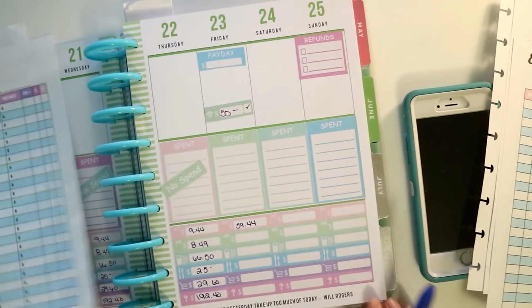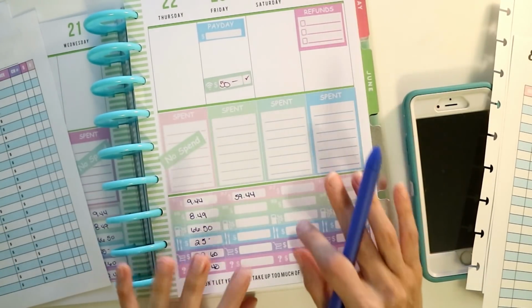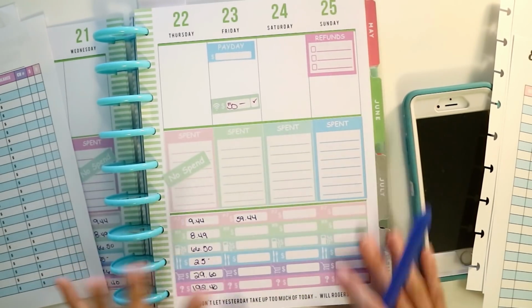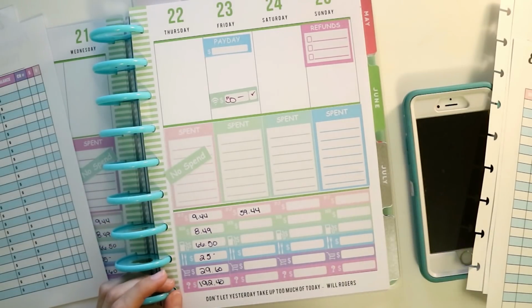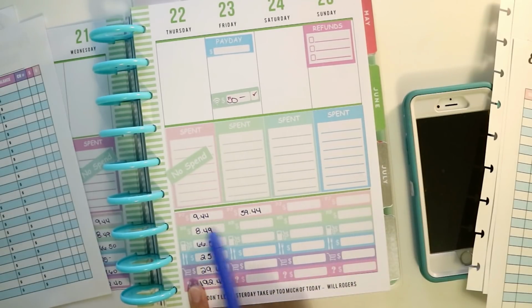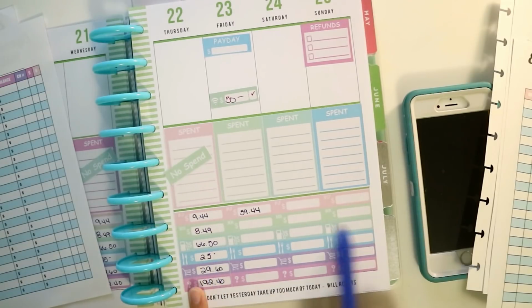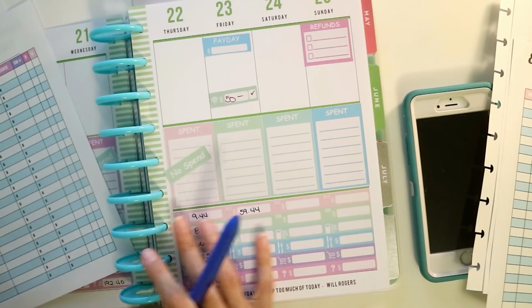This third box, I really like how I did this. When I first got this Happy Planner for the budget, I couldn't figure out how to use these sections. But I really like how I'm doing it. I think it's the best use of this space. The bottom is balances, not for every category or every expense tracker that I have, but for the ones that I spend most consistently on, or I want to track the most. So the top one is my spending money, the second one is my husband's spending money, the third is gas, the fourth is eating out, the fifth is groceries, and the bottom sixth one is the miscellaneous category. So that's how I do that.